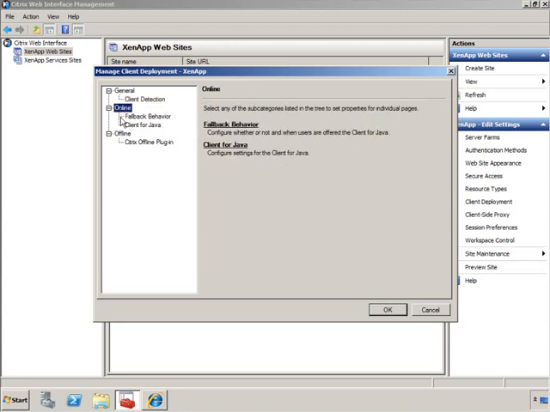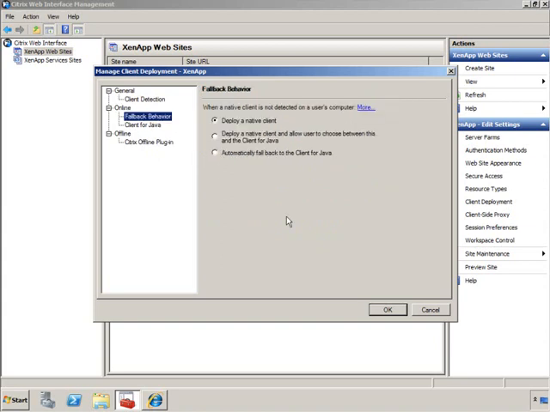Now, under the online section down here, you also have what's known as the failback behavior. The failback behavior basically fails back if you can't install a XenApp plugin. If you're in a kiosk at the library or the airport, you come up to a computer where you don't have administrative rights and cannot install applications for whatever reason, you can have the web interface use a failback mechanism where it fails back to using the Java plugin.